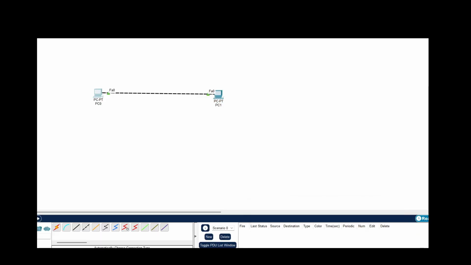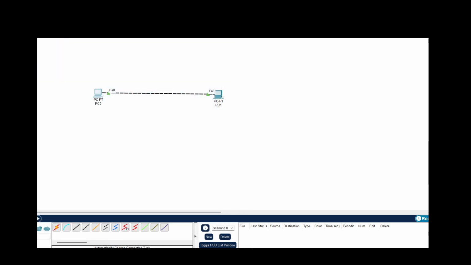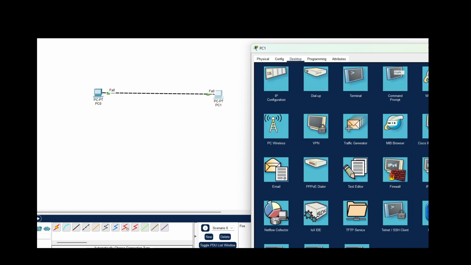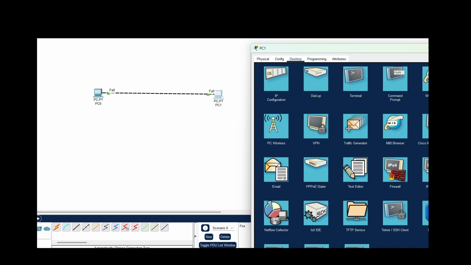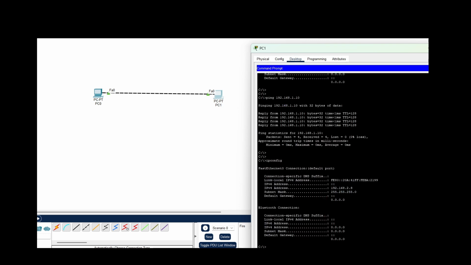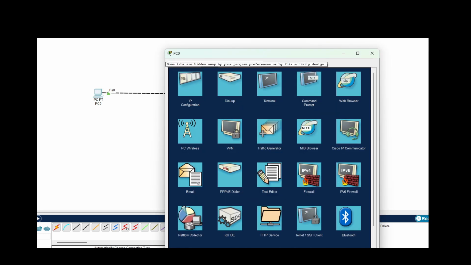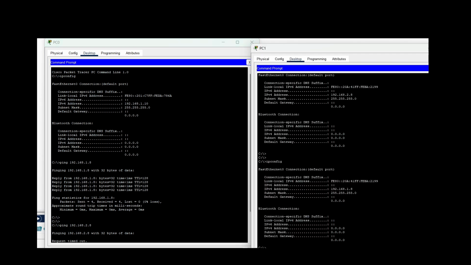So if you're going to apply that here, let's put it back on the same network first. Okay, 1.8 like this one. Since I put them back, they will be able to ping each other like what we are expecting.